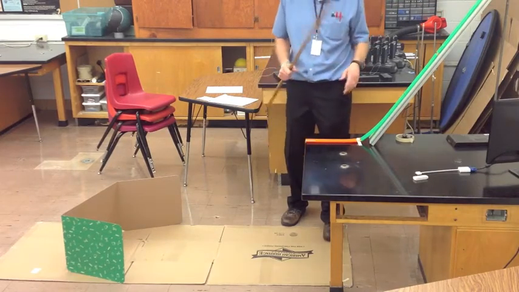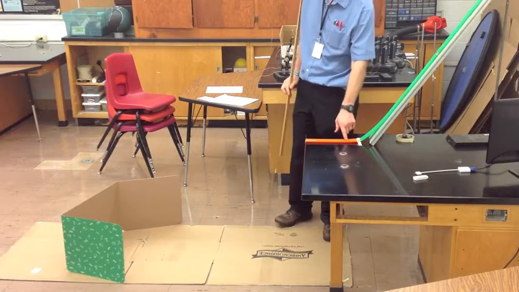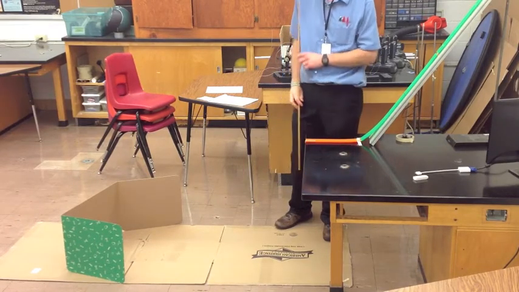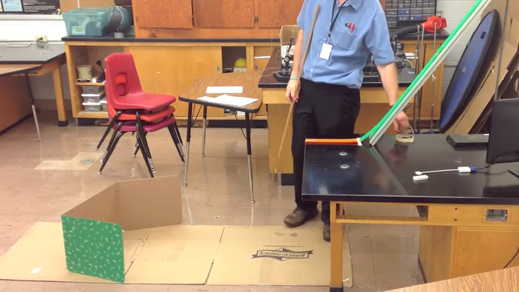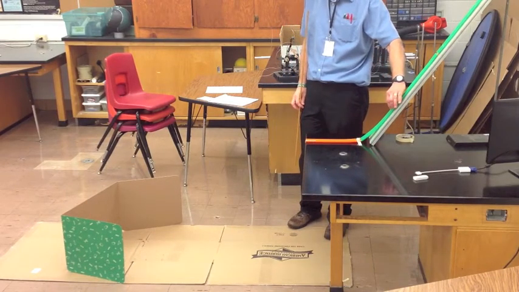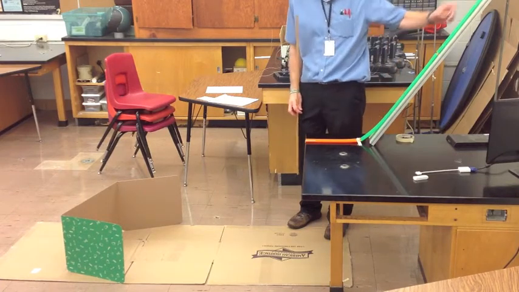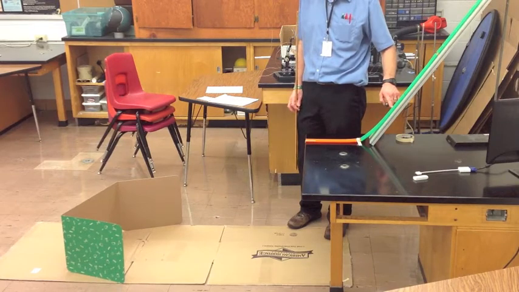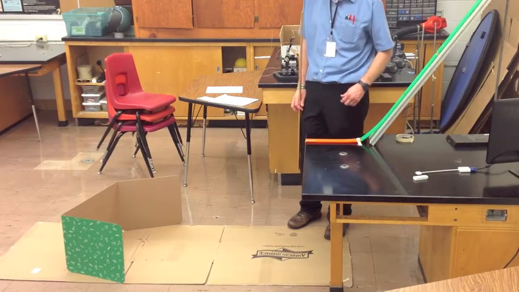So the ramp will already be set up. We're going to assume there's no acceleration, that the ball doesn't slow down or speed up here. So the first thing we'll do is drop the ball from the 20, depends on how your ramp is set up, we're going to drop it 20 centimeters or 0.2 meters up from the base of the ramp.